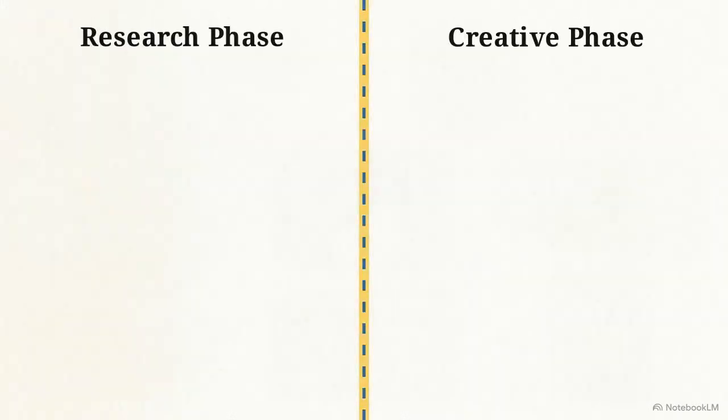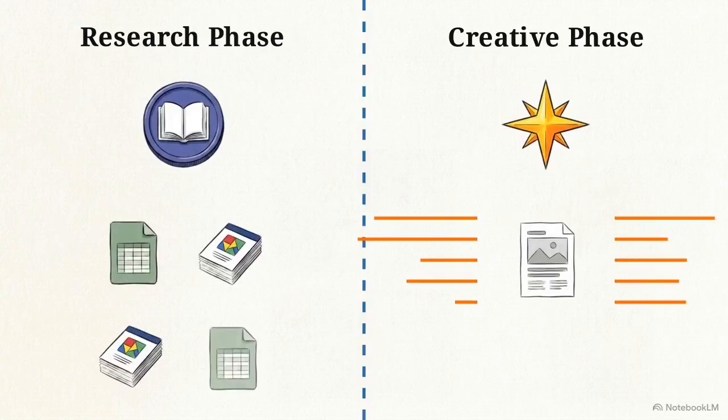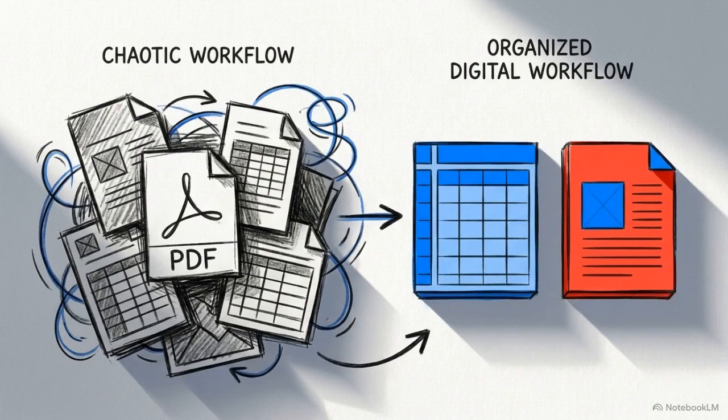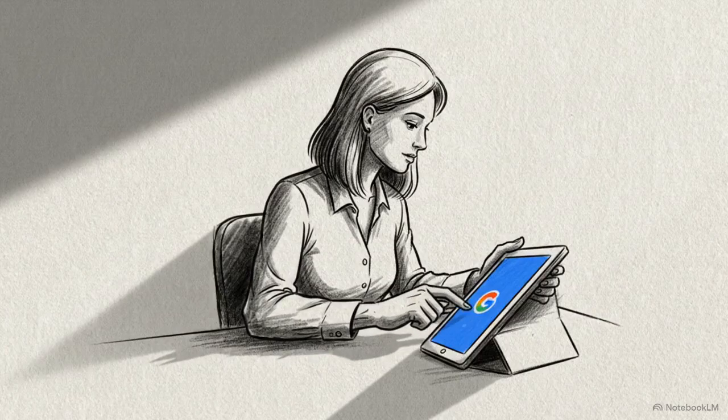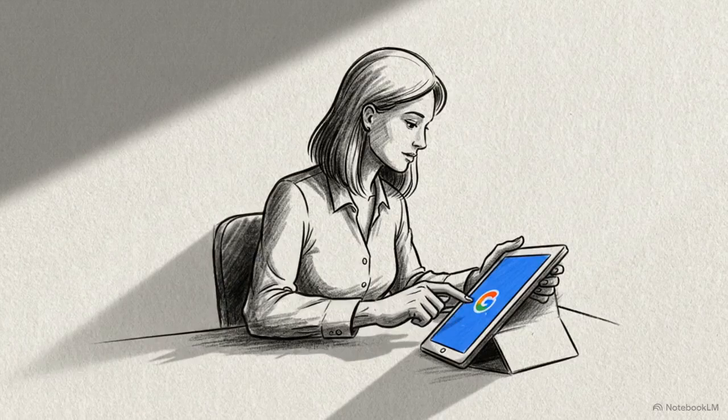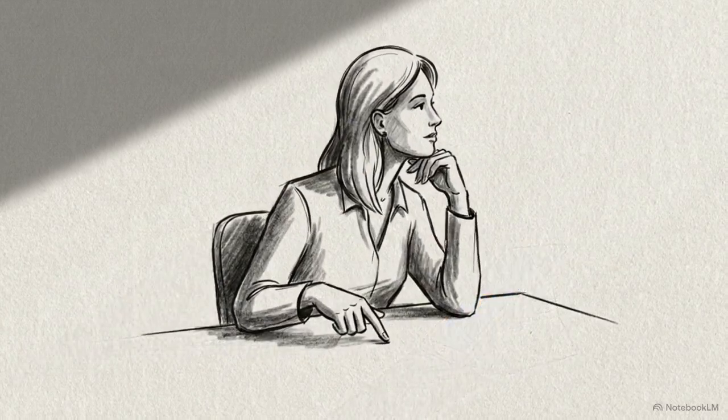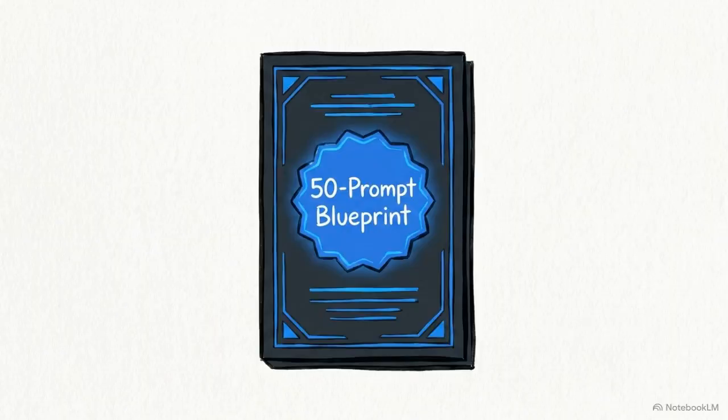By decoupling the rigorous research phase from the creative writing phase, you improve the quality of both the data and the final narrative. In 20 minutes, you have moved from scattered files to two distinct, ready-to-use documents. High-speed synthesis allows you to identify and act on competitor weaknesses before they become common knowledge. When you automate the manual extraction of data, your time shifts from organizing information to deciding what to do with it. To help you run this workflow yourself, I've put together the exact custom instructions and prompts we used today.